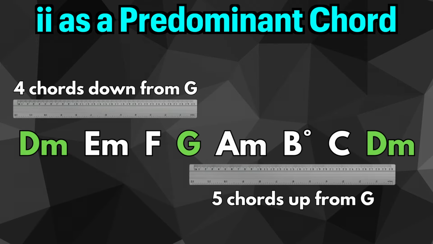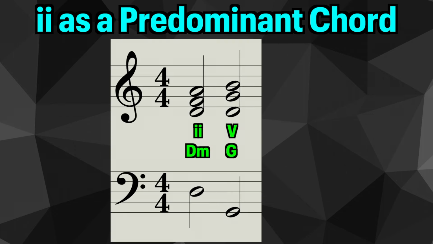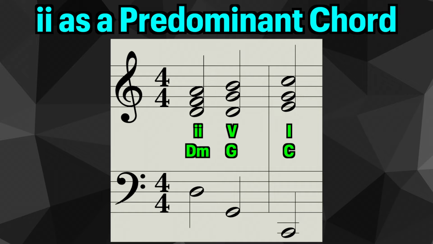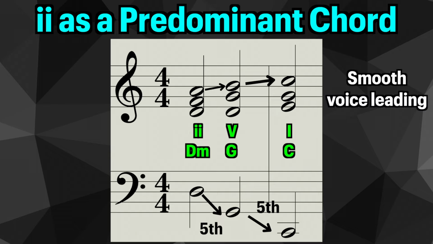Realize that when we're talking about chord progressions, a fifth up and a fourth down is essentially the same thing. So if you go down a fourth from the 5 chord, you still land on the 2 chord. Whether we are consciously aware of it or not, our ears pick up on patterns in music. And this pattern of the root moving in fifths is part of the reason why 2-5-1 sounds so dang good to us. Another reason this works is because of the voice leading, where the individual notes of the chord are not having to all jump around to get to the next chord.